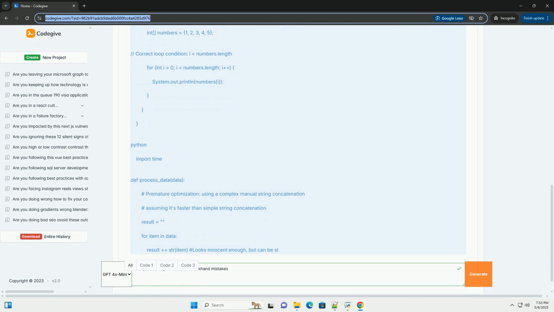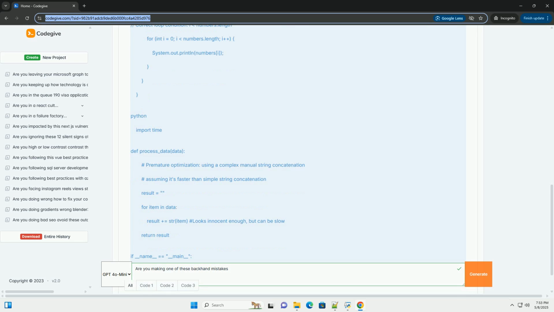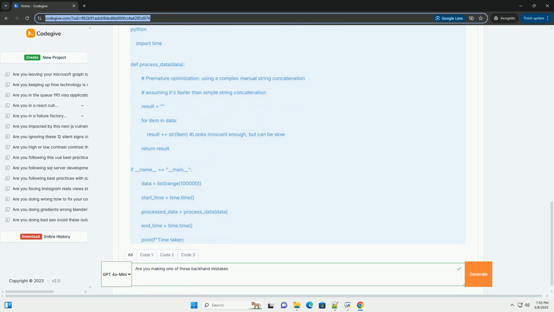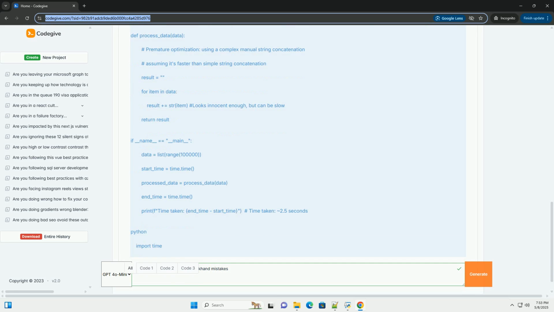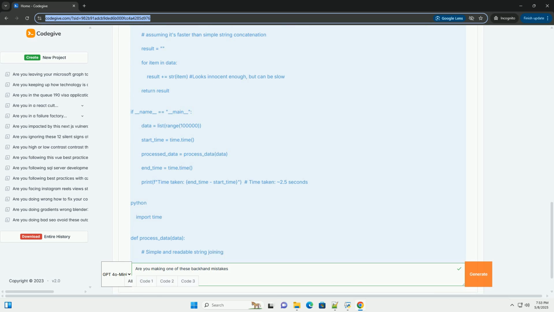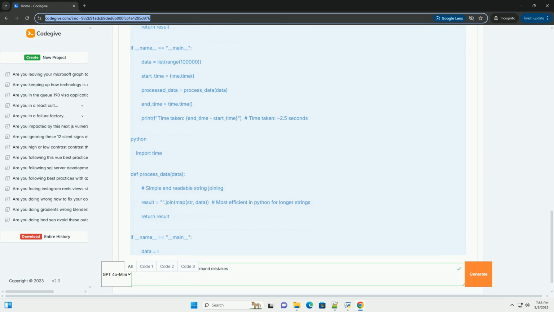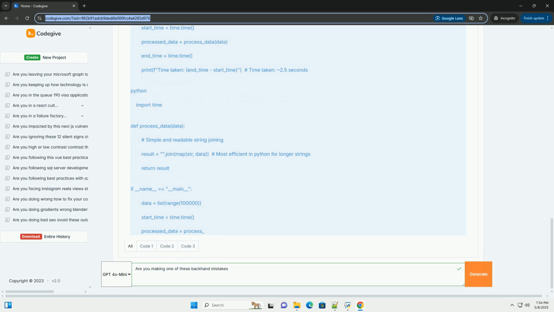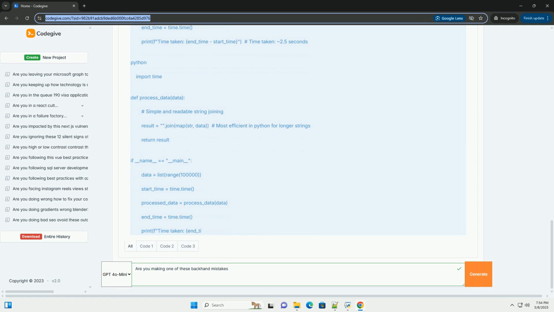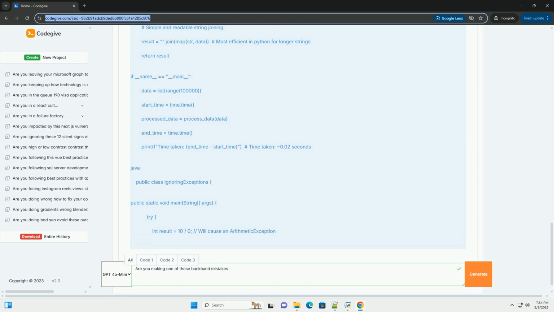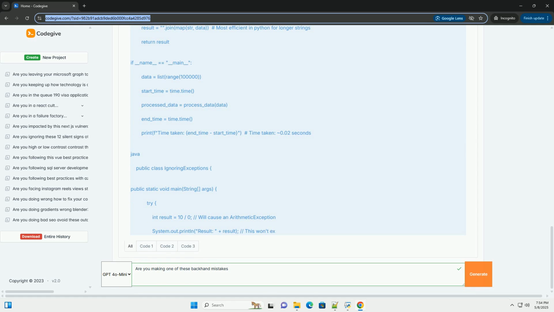Understanding the backhand metaphor. Think of a backhand mistake in coding as an error that seems correct on the surface but ultimately leads to problems down the line. It's like hitting a tennis ball with poor form. It might get over the net initially, but it's less consistent, weaker, and more prone to breaking down under pressure. We want to develop a strong forehand and a strong backhand in our coding, making us more reliable and robust developers.